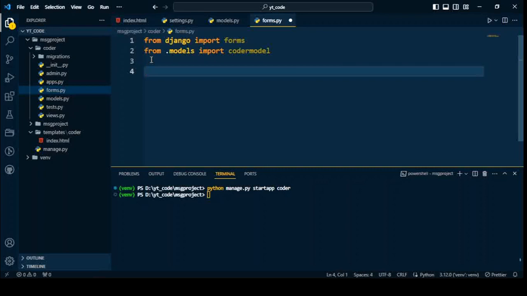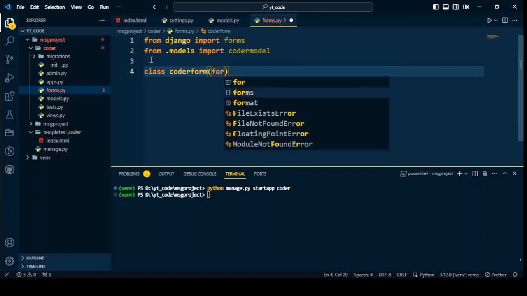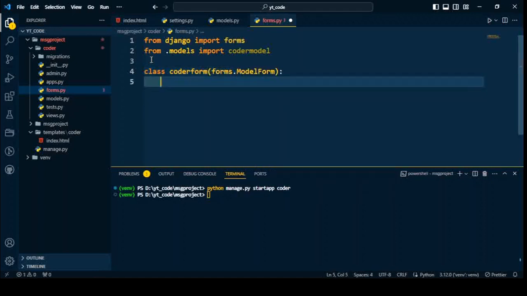Then we have to write the class, and here we are going to create the coder form, with the parameter forms.ModelForm. Inside this class, we can write the specific attributes that we want to display on the form.